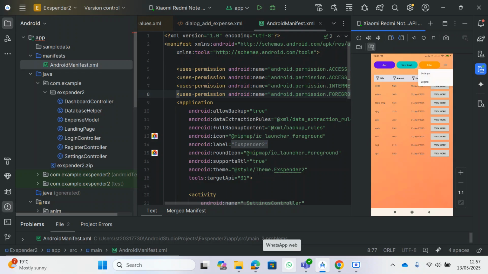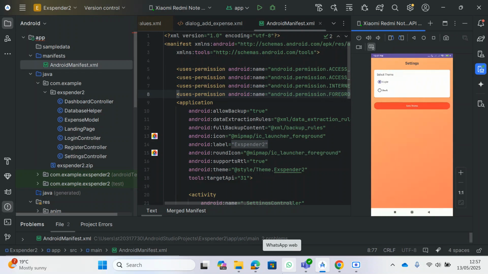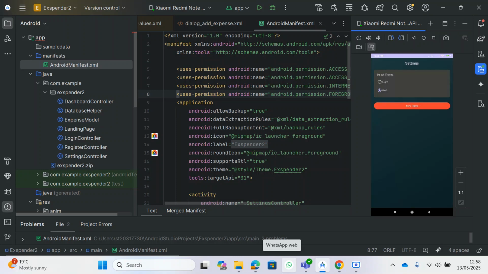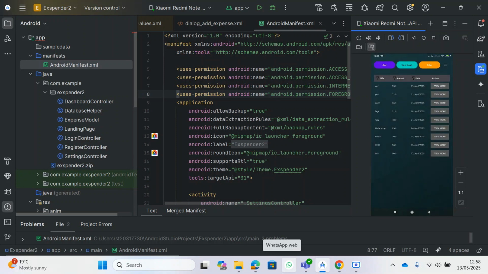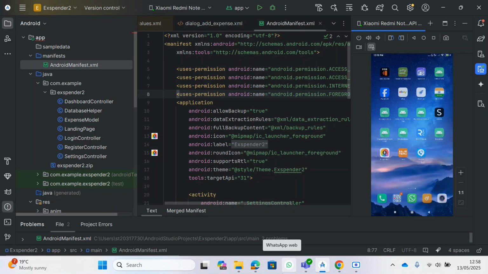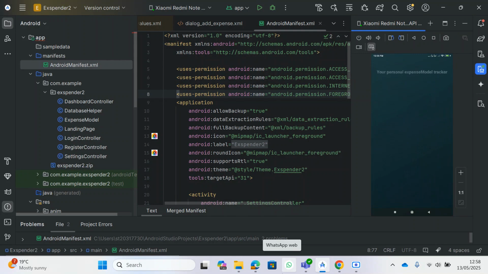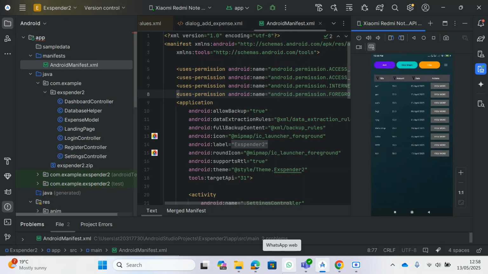For the menu bar, I already told you there are two options, settings and logout. Once we get into the settings, you can see the dark mode. Here I can change it to dark mode. Yeah, the app has been changed to dark mode. You can see this very clearly. Now I'm going to close the app and reopen it. You can see the landing page. From the landing page to the settings dashboard, everything has changed to dark mode, and it's stored in the local storage.